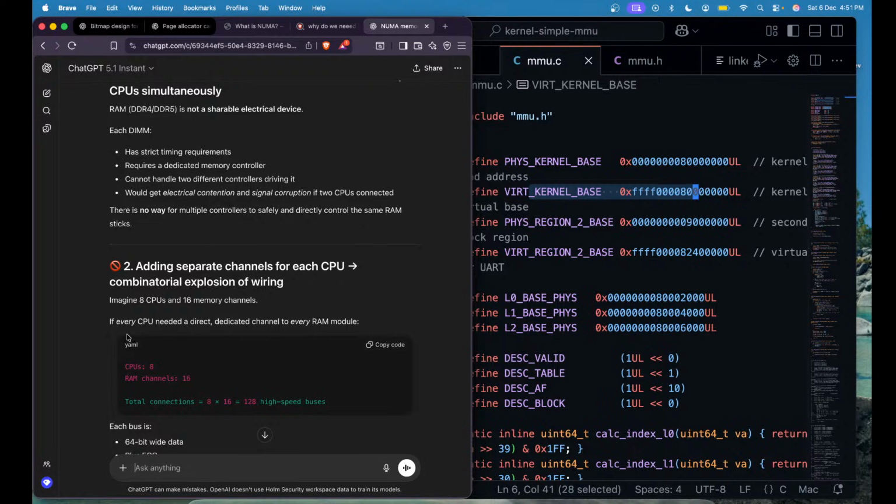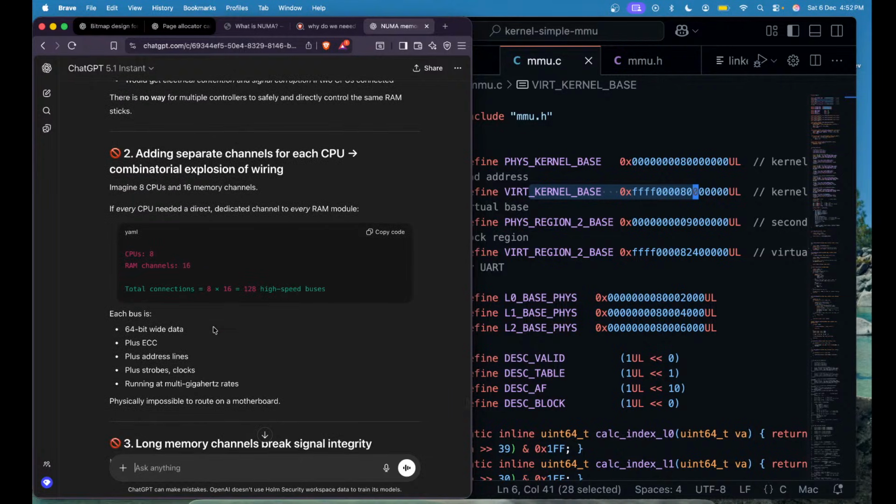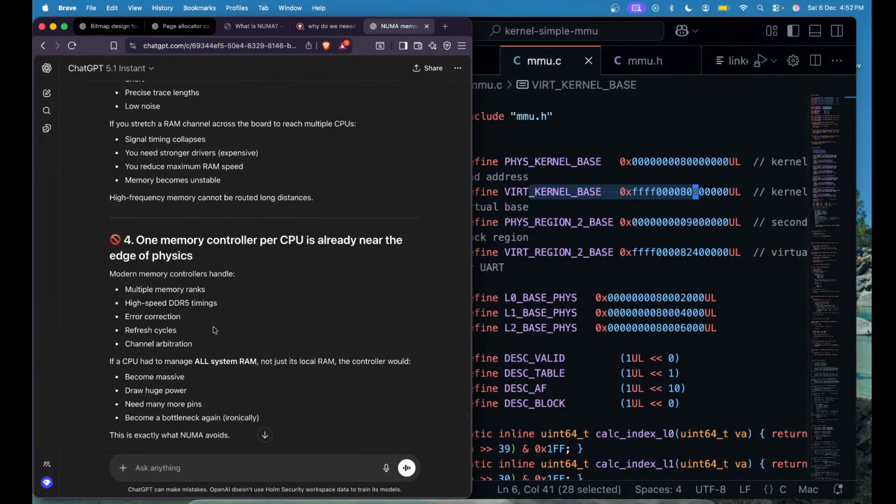Oh, so every CPU needed. Okay, so RAM is separate.